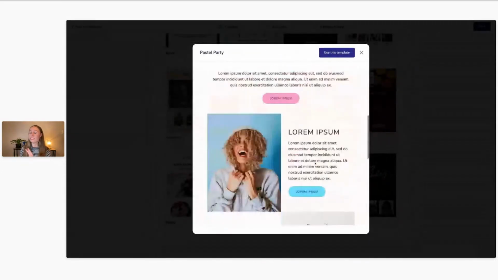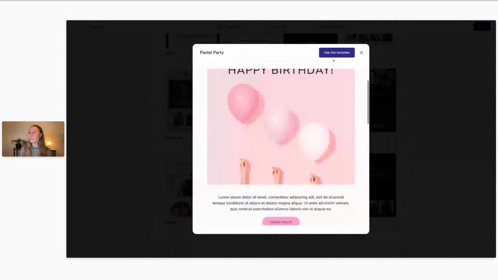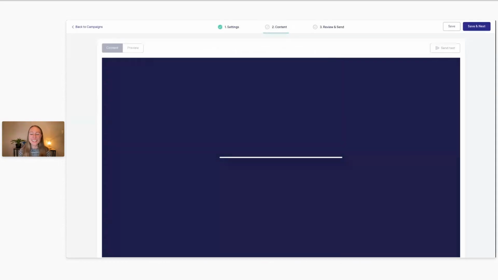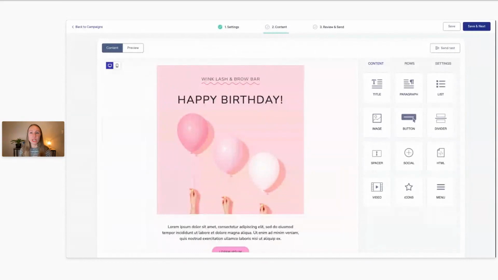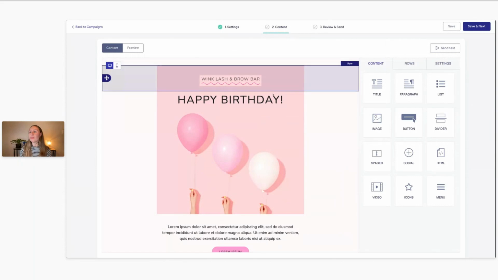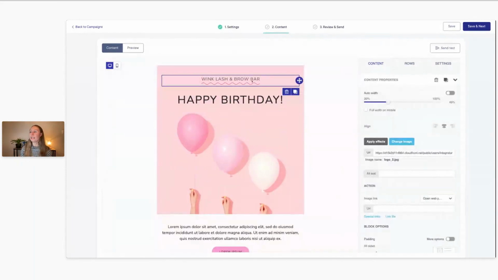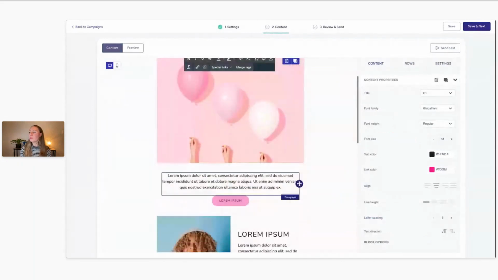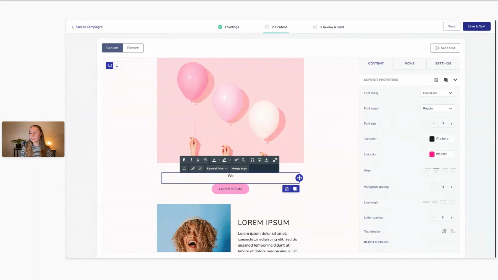And I love this because you get a nice preview of the email template as well. I'm going to click Use this template. And now this has taken us to our easy drag and drop email editor. This is where we'll actually build the emails. Of course, I'm not going to build out this entire email for you. We don't have time for that, but I just want to give you a taste of how to use this editor. We can go through, update a couple modules here. We can add some text here, something like, we can update that.